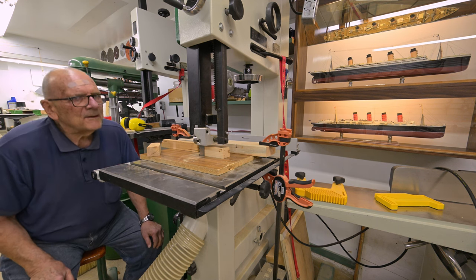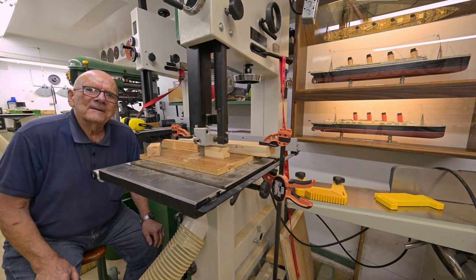By the way, I hope you noticed I did my best to make sure that the model ships were in focus.